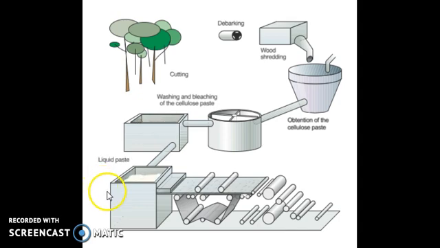Next step. We need to remove the water. The excess water is eliminated through suction or aspiration. We have the liquid paste, and we need to remove the water by suction or aspiration of the water content. Tenemos un exceso de agua, así que necesitamos retirarle el exceso de agua a la pasta de celulosa, que ya está blanca, pero queremos que sea muchísimo más densa para poder convertirla en el papel final.